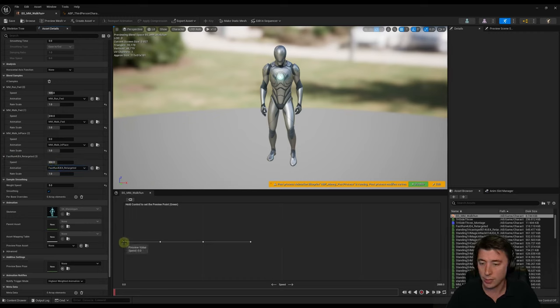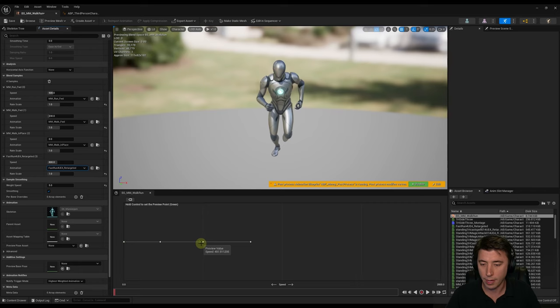And so to test this, I can just hold control on the line graph. And now he's moving a little faster. I'm just going to hit play so I can actually see it. Yeah, so now he's walking at this speed. He's running at this speed. And then he transitions into sprinting at this speed. Now you notice something strange happening right here, and I'll explain what's going on there, but that's exactly what we gotta fix. But before that, let's also put an animation right here at that speed of 2000.